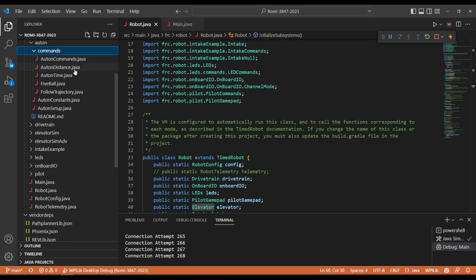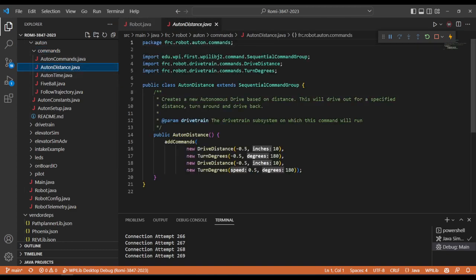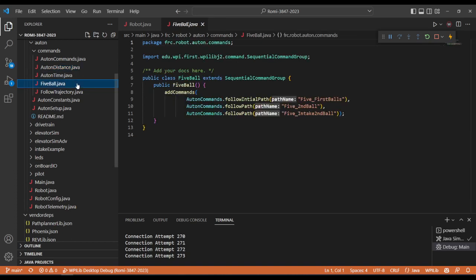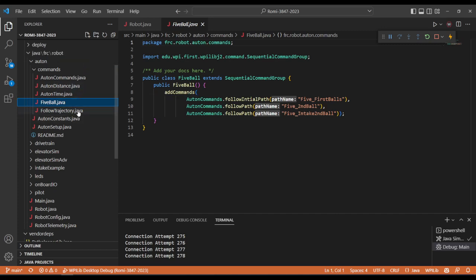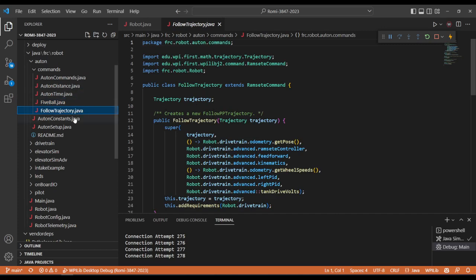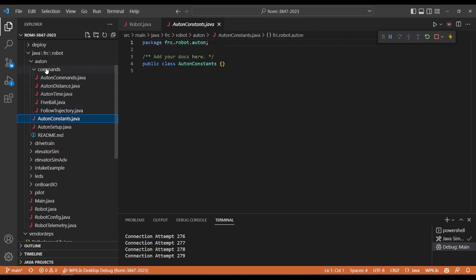But we can do things like some basic auton distance things where we're just telling it to drive a certain distance at certain speeds, which are pretty simple commands like that, up to some slightly more complicated ones. This was the beginning of some of the 5-ball stuff where I was just playing with the things. We can go back and look at some of the actual 2022 things once we start getting more in depth. But for a lot of the simple ones, this is kind of what it starts looking like.